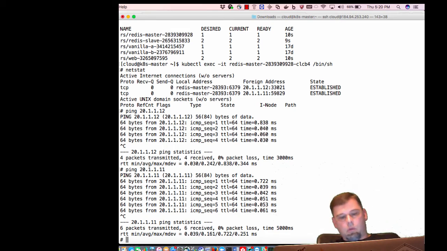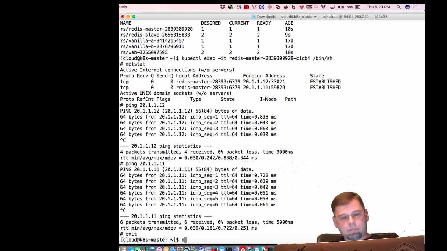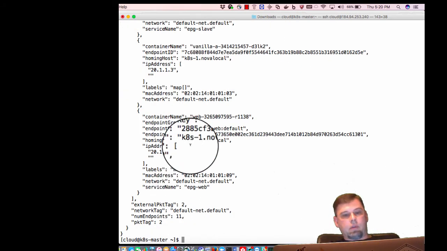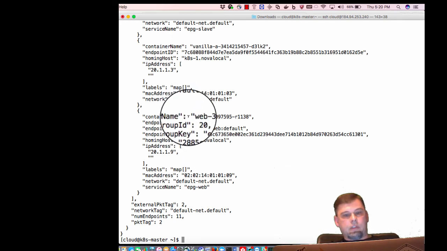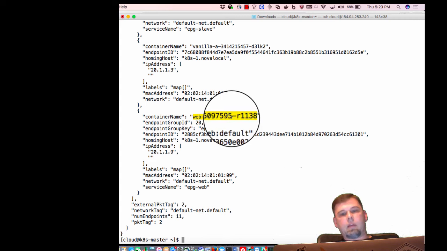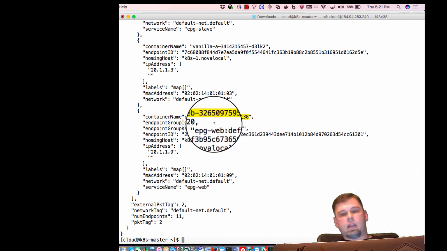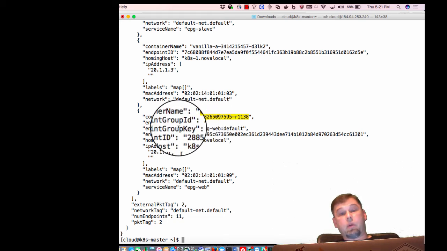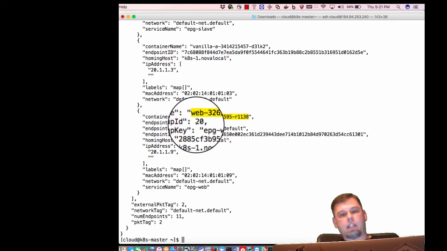Another thing I want to point out just real quick is on the networking side of things. netctl. These are Contiv command lines. net inspect default-net. This is another way that we can figure out what IP addresses were assigned. So this is the web container. This is the pod name. The pod is really just a wrapper for the container. So all these mechanisms that we're using to assign Contiv networking are based off of a plugin, the CNI plugin, and then we can see how those mappings and configurations are made from Kubernetes or from the command line of Contiv by inspecting the network.